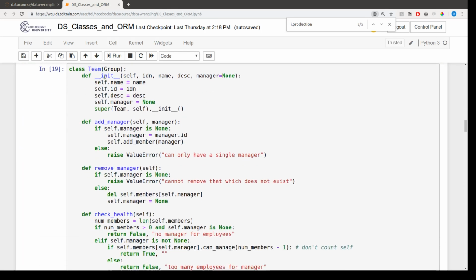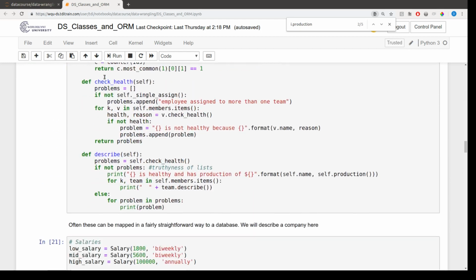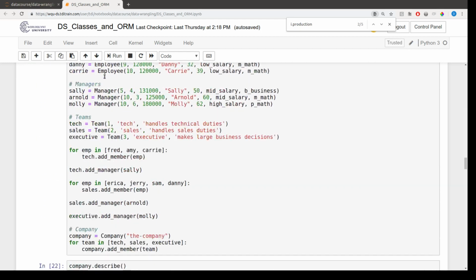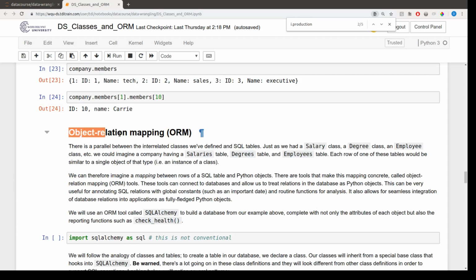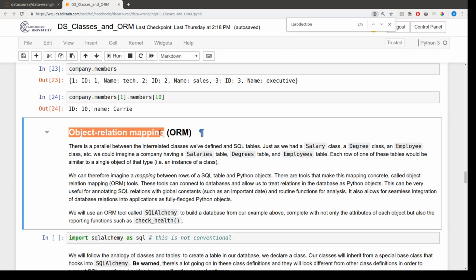And this tool, SQLAlchemy, is what's called an ORM tool, which stands for Object Relation Mapping. We're interested in making a mapping between Python objects and relations, or tables, in a database. Or really a row in a table of a database.